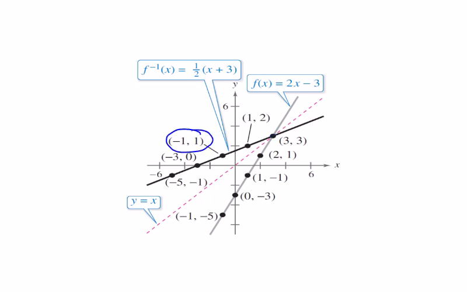Then you have (-1, 1) mirrors to (1, -1). (-3, 0) mirrors to (0, -3). (-5, -1) mirrors to (-1, -5), and so forth and so on. But you can see that all of those are directly across the line y equals x at the same distance, right? All right, and so that's just a visual of a point for point situation where you can see the map across the line y equals x.